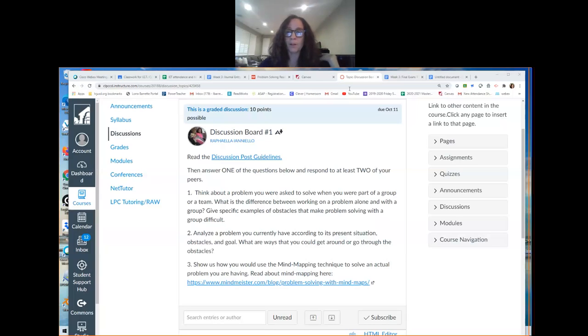And part of us getting our accreditation, so accreditation means an agency comes in and they give us a certificate to say that our school is accredited by the government, meaning we're doing all of the right things to teach our students in the right way. It's really important for a school to be accredited.